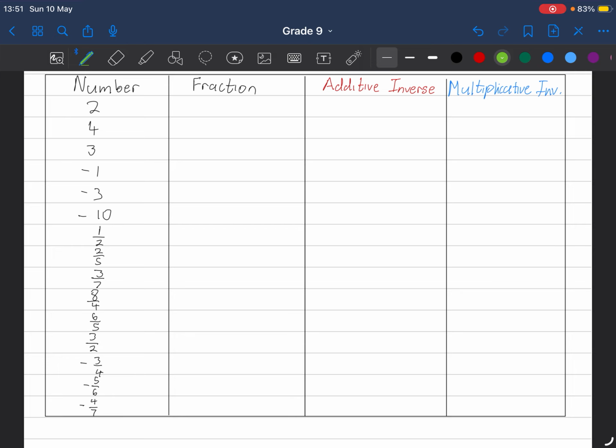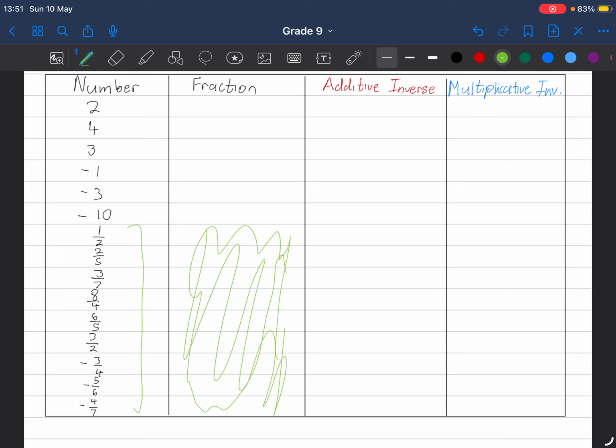I've got a couple of numbers, and these ones are already fractions, okay? So forget about this column for now over here. But the first few numbers here, I want to write them as a fraction. How can I write these numbers as a fraction? We know that any whole number divided by 1 is that same number. For example, if I had 4 sweets to divide between one person, that one person would get all 4 sweets. So 4 divided by 1 would be 4. So using that concept, we can write a fraction for 4 as 4 over 1.